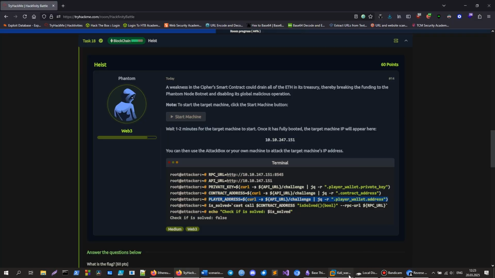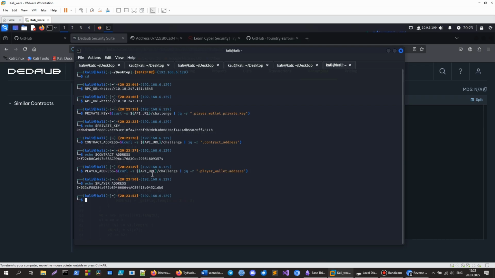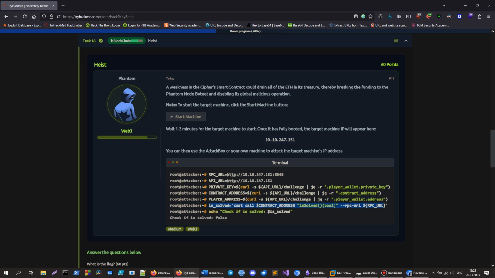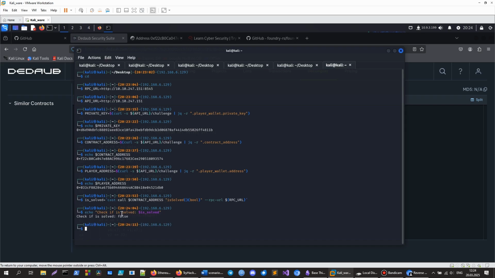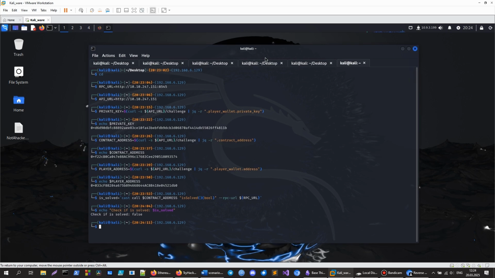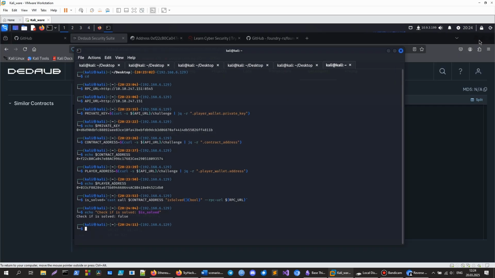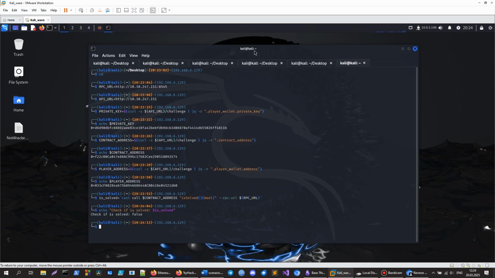Okay, contract address, player address. Also I checked, is it solved? And then I checked the balance using the getBalance command, which showed a balance of 2 and a lot of zeros.